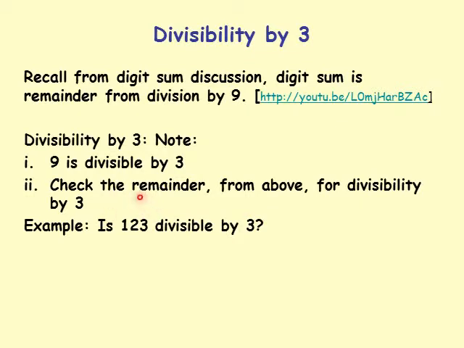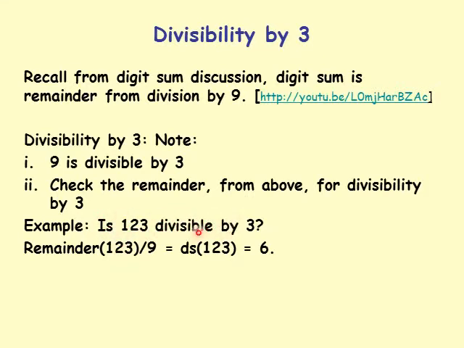First we would take out all the 9s we can from 123, which is the remainder of dividing 123 by 9. Okay, let's continue. So we're looking for this number here, the remainder of 123 divided by 9, and the remainder of this is given by the digit sum of 123.